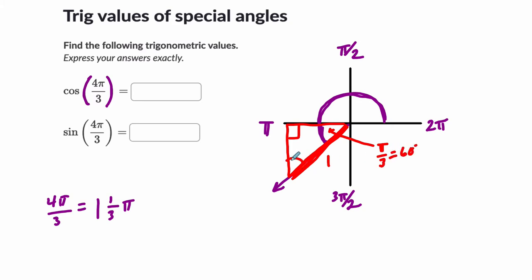I just label this as pi over 3 radians. So this angle right here is pi over 3, which is 60 degrees. Which means that this angle right here is 30, because 180 minus 90 minus 60 is 30. So this is pi over 6 or 30 degrees. That helps us because if this length is 1, that means that the side length across from the 30 degree angle is 1 half, and this length is radical 3 over 2.